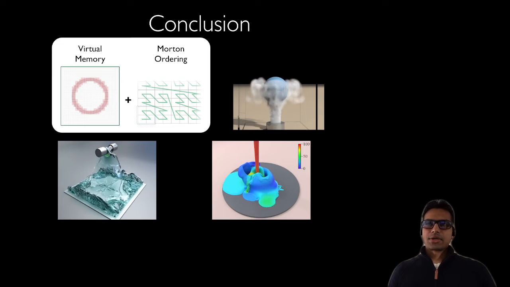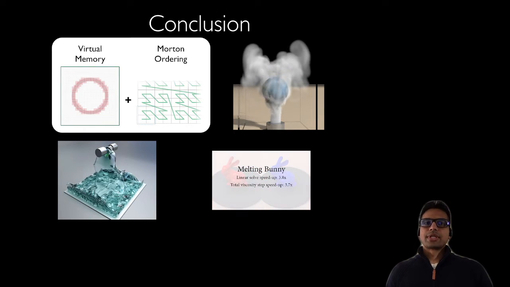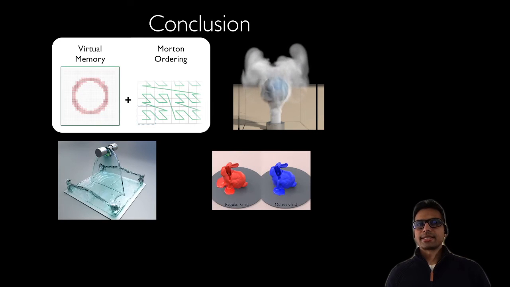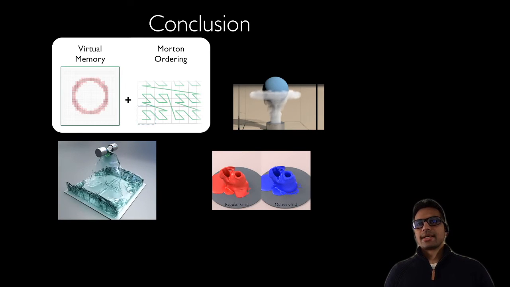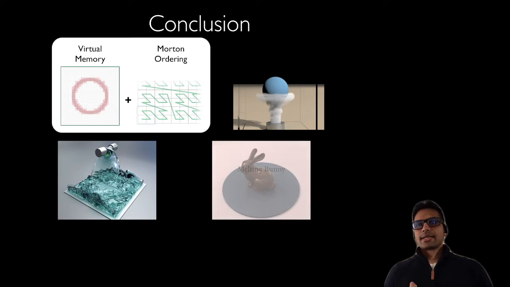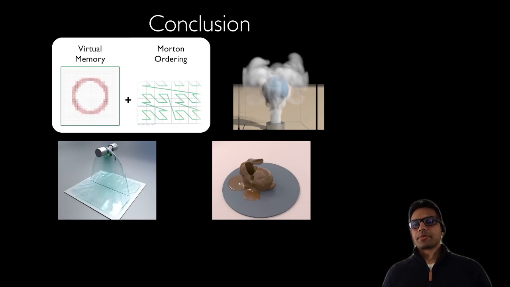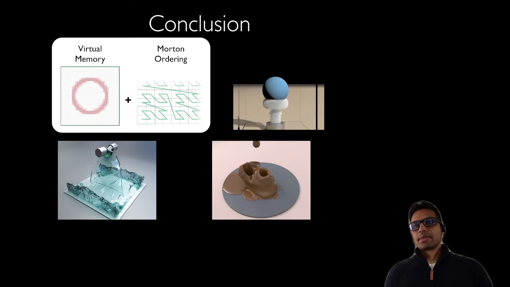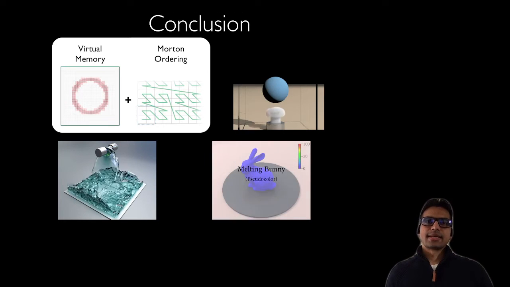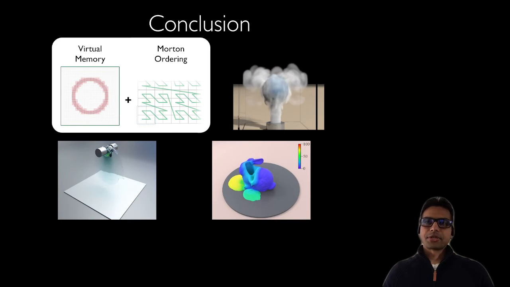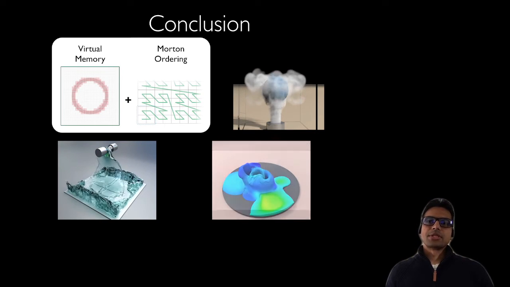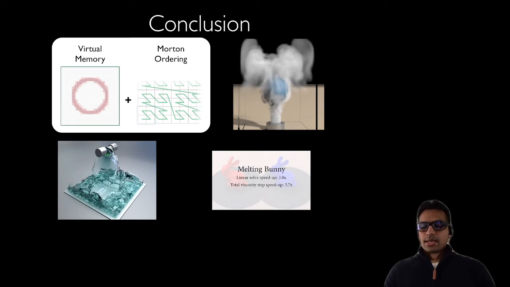Now, as you can see in my talk, I have told you that every different kind of simulation has its own associated challenges. And so this requires problem specific solutions for each of these specific problems. And so if we wanted to simulate any other phenomena, the question naturally arises, is there any other challenge that is specific to that particular problem? And so will we have to come up with new solutions there also?